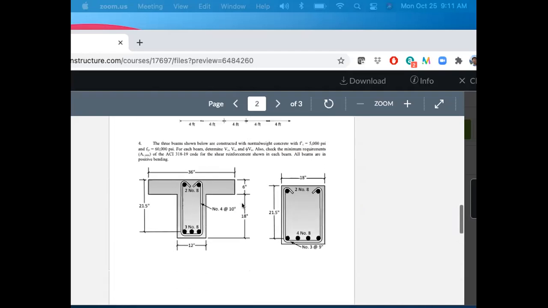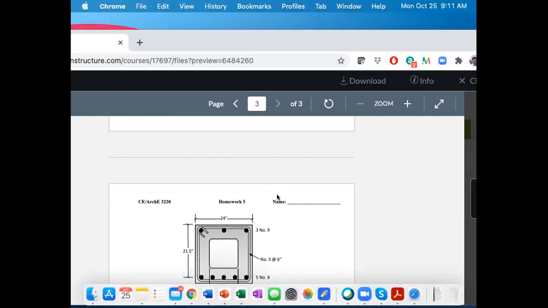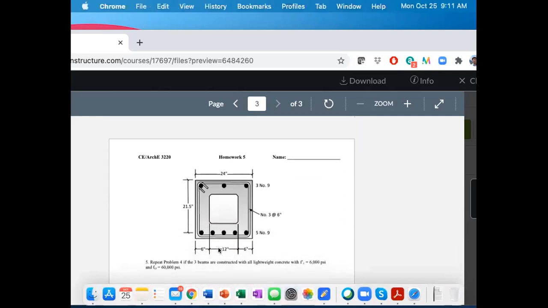All right, so geometries. For the rectangular section, what is bw here? Oh boy, 18 inches, right? Come on, we know that, right? For this nice looking T section here, what is bw? 12 inches, great. How about this one here? I got a 12, I get a 12 going second. Do I get a third time 12 again? 12, right? Why is it 12? Is this one? Yeah, sure, of course. So smart, right? Is this here 12 inch?